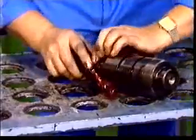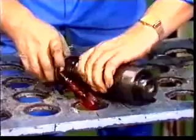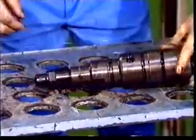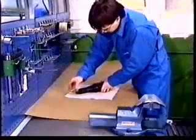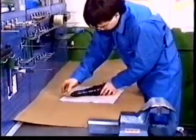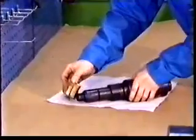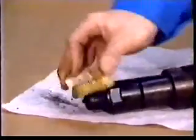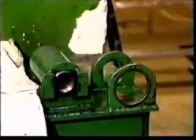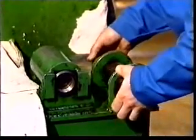Dismantling of the injection valve. Remove the O-rings from the injection valve. Clean the external surfaces of the used nozzles with a hard brass brush. Steel brushes must not be used. Unscrew the end cup.